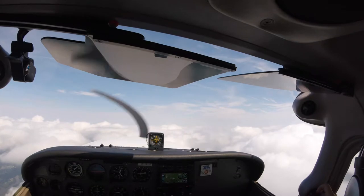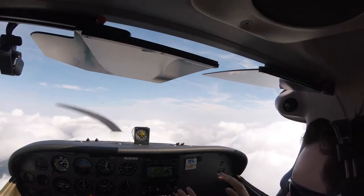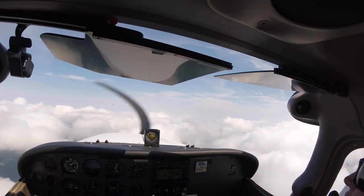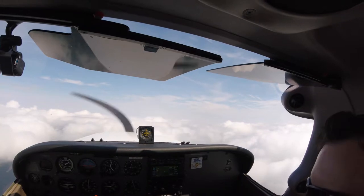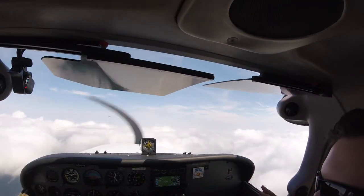So the first thing we're going to do is fly what's called a power-off stall. We're not going to fly it. There's a stall horn again. Let's lower that nose some. We're not going to fly it to the full stall. We're going to fly it to an imminent stall, so right before the stall is actually about to happen. We're going to fly these to full stalls later, okay. But I just want to introduce it to you today. I'll go ahead and say a few things about it, though.